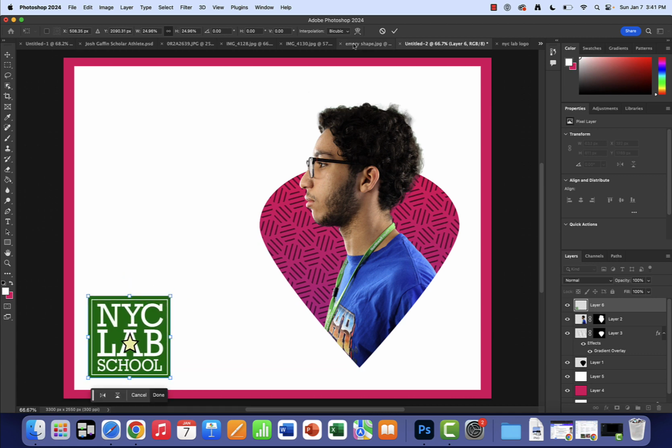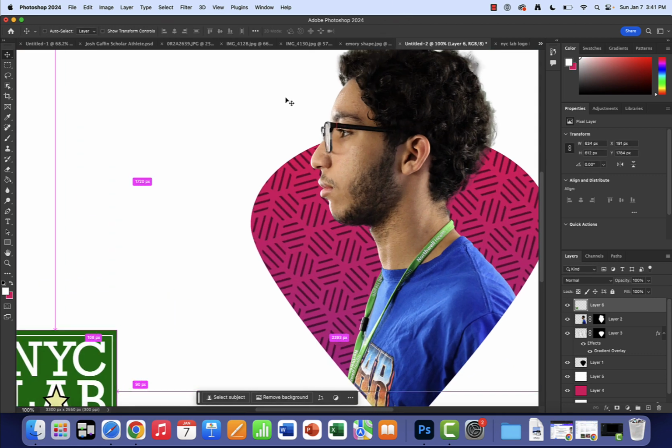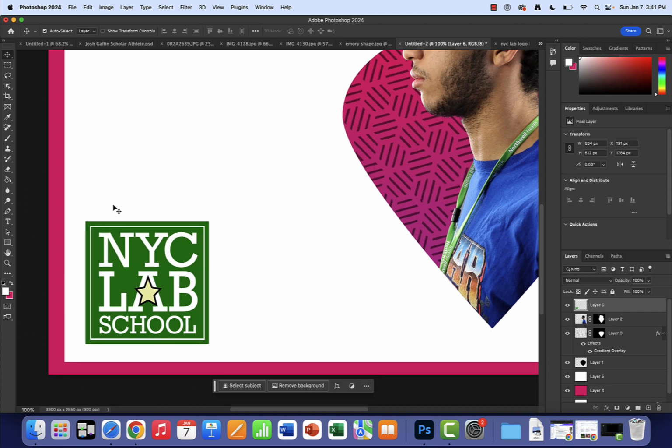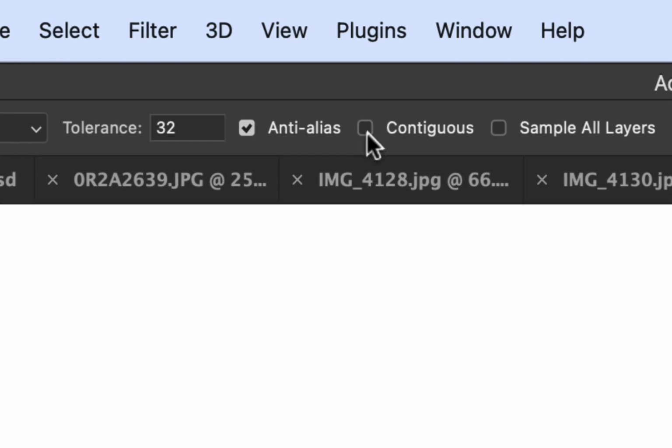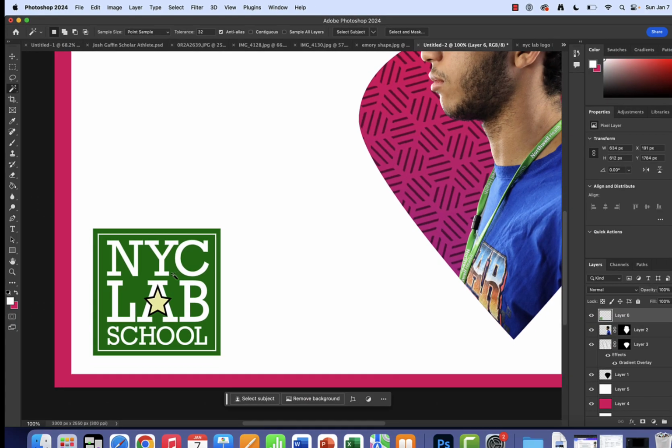All right, we don't want the green. So here is what I know. I'm going to zoom in just a tad, and we're going to select all the green and then eliminate it. To do that, we're going to right-click the object selection tool and select the magic wand. We're going to make sure that contiguous is not checked. We want to get the green, even the green that's not touching. So I'm going to click, make a selection, and press delete.